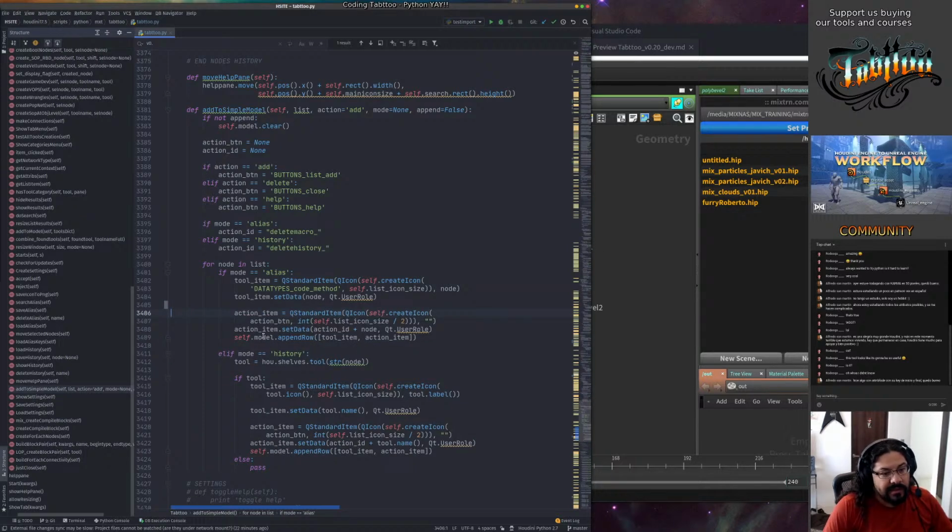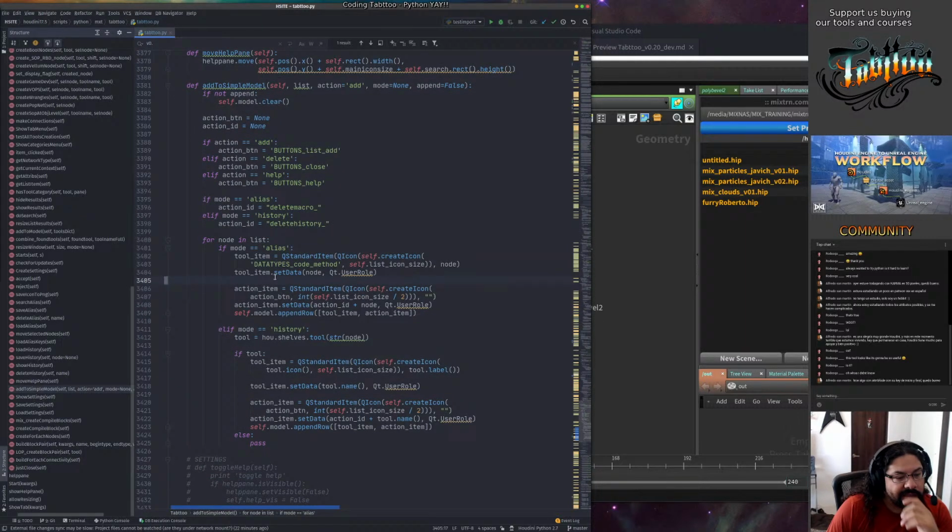This is a QStandardItemModel. Okay, so I'm populating the help here. Okay, this is how I'm doing it. Alrighty. Okay, I know what's happening here.